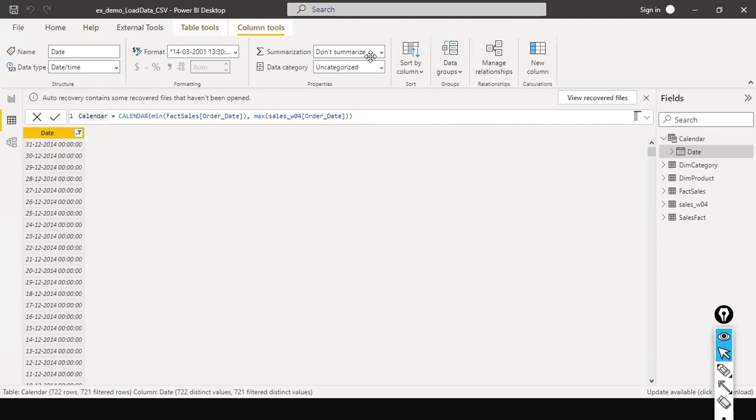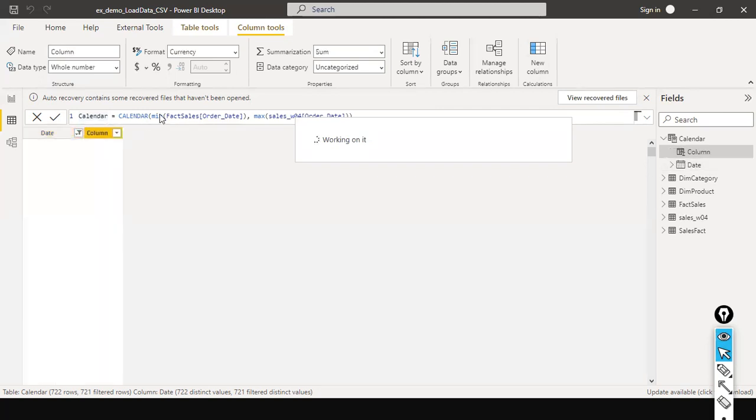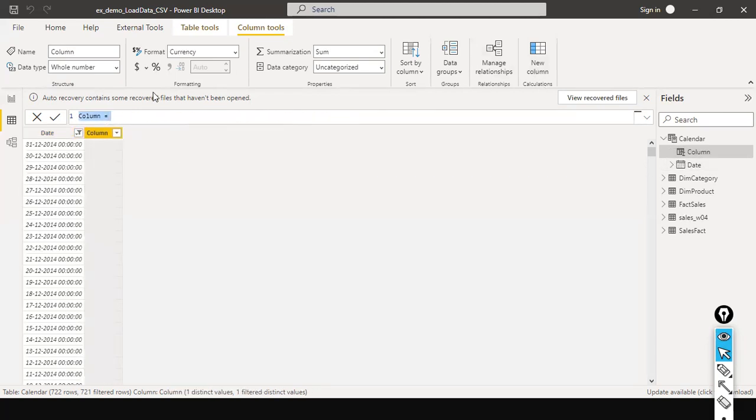So how do I create a column here? In the data view itself, we can create a column. Okay. Click on new column here. I click on new column. I wanted to extract only the year and store it in a separate column called year. See, I created a new column.